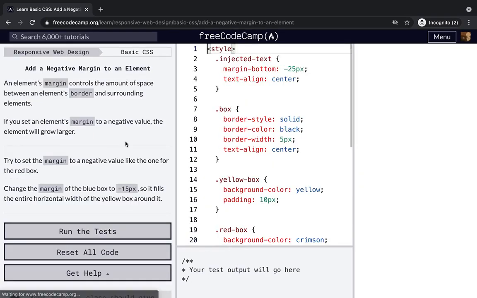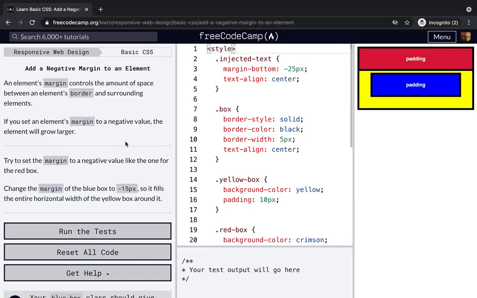Okay. Add a negative margin to an element. An element's margin controls the amount of space between an element's border and surrounding elements. If you set an element's margin to a negative value, the element will grow larger.